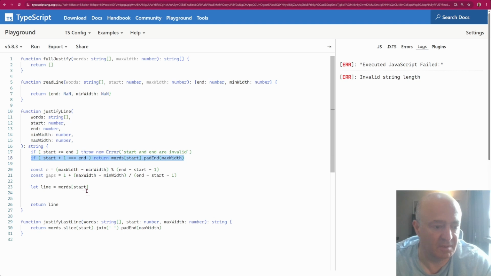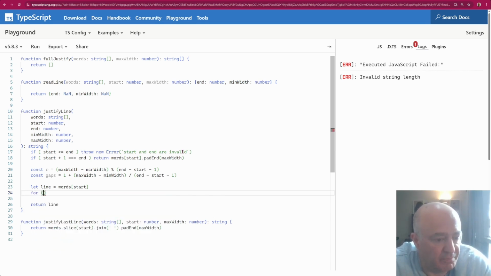So my initialization took care of not adding that extra space before. So I've already handled this special case. I have to initialize line somehow. So why don't I just initialize it correctly without the leading gap, right? Now I can do a loop, right? And this loop would be, let i be start plus 1, okay?